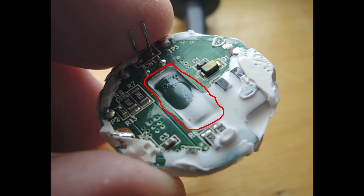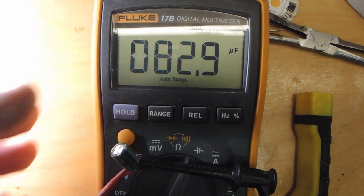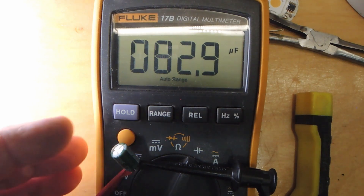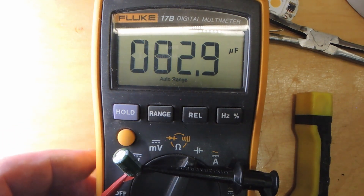The likely candidate for the failure is going to be this electrolytic capacitor, and that's where we'll start the analysis — to see if its capacitance value is still holding. History tells me this poor thing has probably been heated up, has outgassed, and no longer has a very high capacitance. Sure enough, the capacitor is reading about 82–83 microfarads, but it's marked as a 220 microfarad unit, so clearly the capacitance is significantly reduced, which would cause all sorts of stability problems.